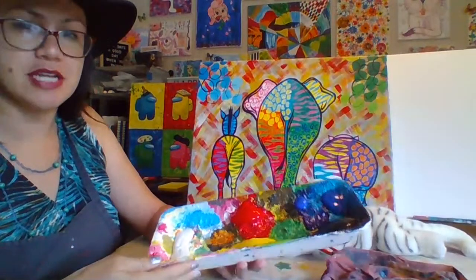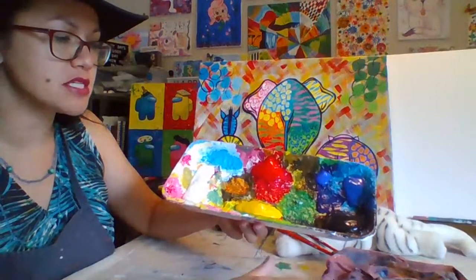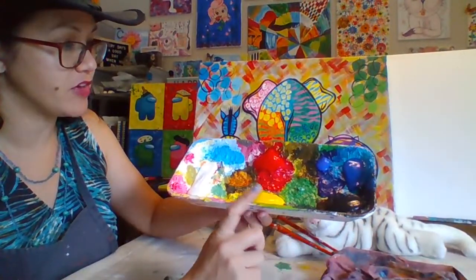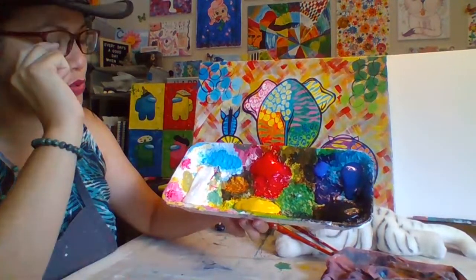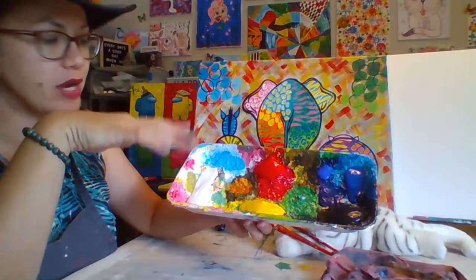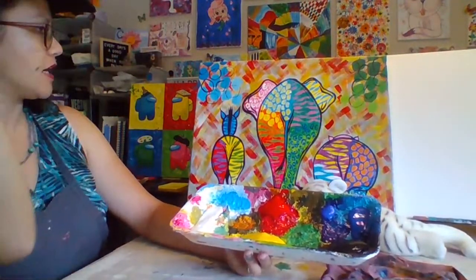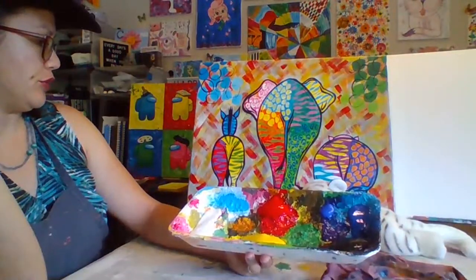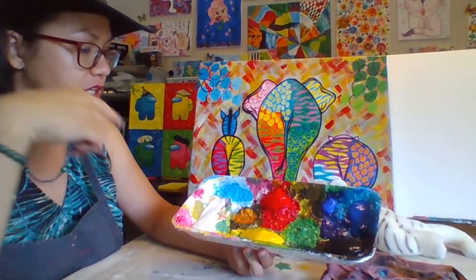So here's the colors I have. I've got white. I've got black. Most, if not all paintings, you'll need white and black. And then I've got my three primary colors of yellow, red, and blue. With yellow, red, and blue, you can make green, you can make orange, you can make purple, you can make pink. We're gonna make some gray, light blue. So really, this is all you need to have stocked in your house, these five colors.